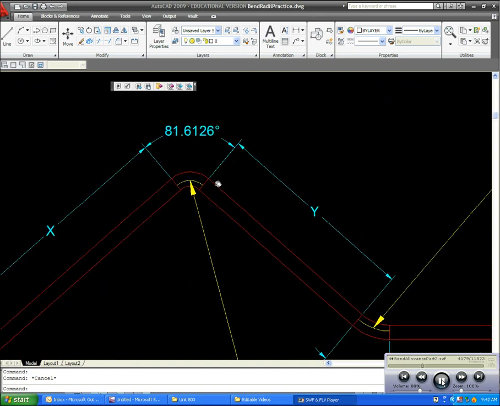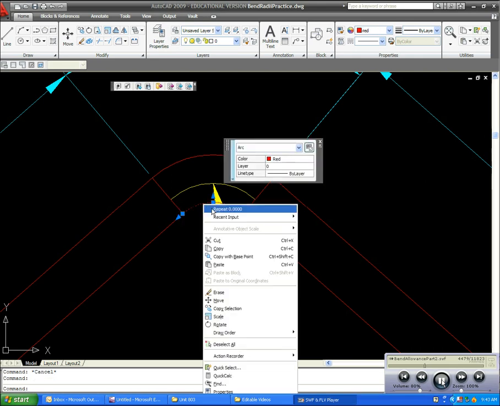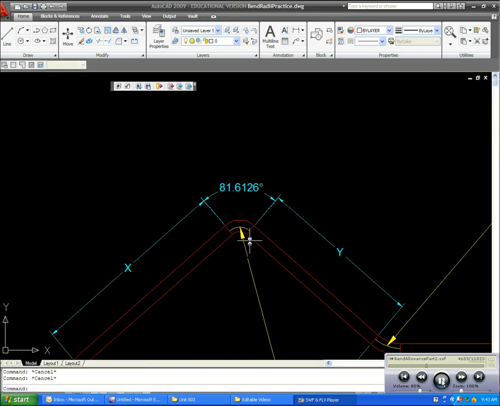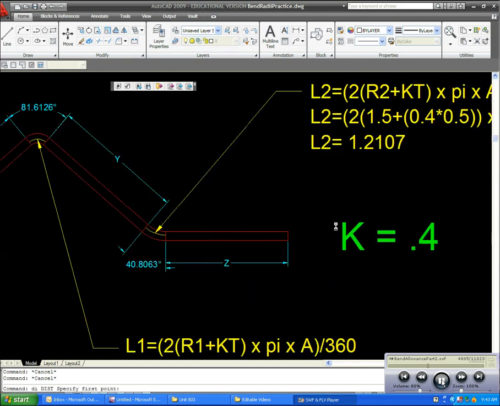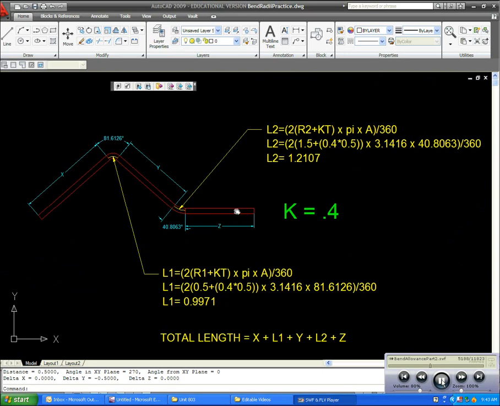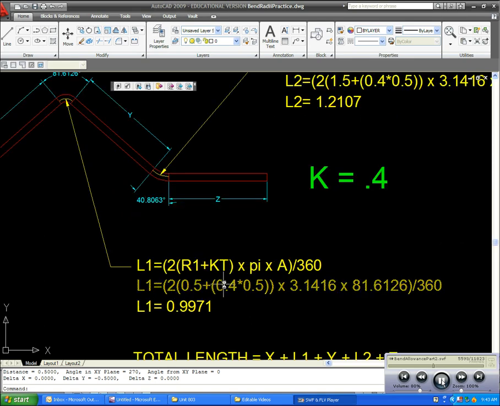And the bend radius is, like I said in the previous video, the inside radius. You can simply click on that, go to properties, and get the radius from there, okay? And also the thickness of the object will need to be determined, and you can just use the DI or distance command to determine the thickness of the object, which is 0.5 in this case, okay? Now all these numbers just simply need to be plugged into the formula. You'll be given a K value of 0.4 in this case, and they are all just simply plugged in.